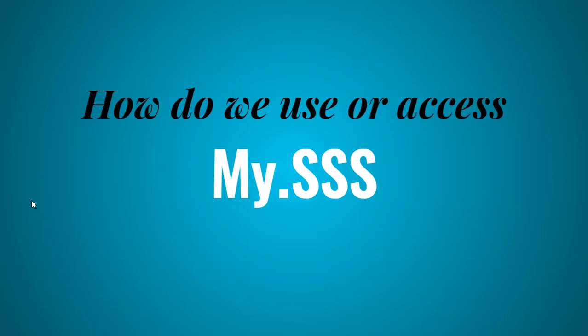How do we use or access My SSS? It's very easy to access My SSS. All you need is a smartphone, tablet, laptop, or computer that is connected to the internet. That means you can do transactions with the SSS anytime and anywhere without going through the hassle of going to an SSS branch and standing and waiting in long lines.